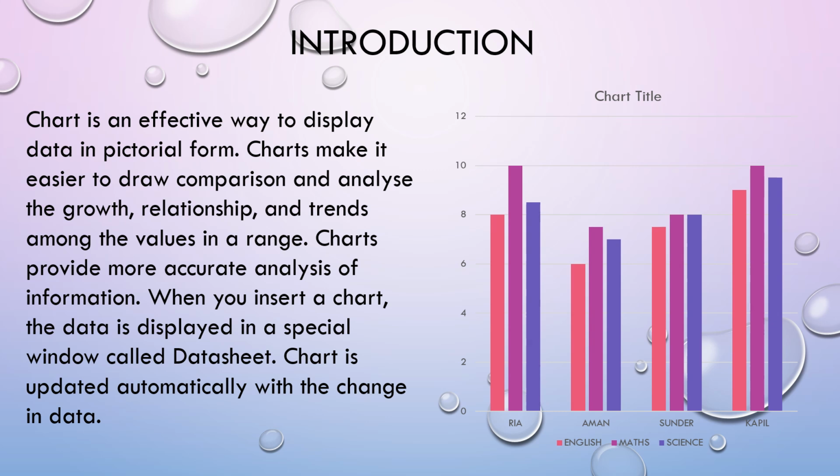Chart is updated automatically with the change in data. Whenever we are inserting the data into the chart, there are times that we need to update the data. Maybe by mistake we have inserted the wrong value. Now we need to rectify that value. So when we do this updating process, that is automatically changed in the chart also. Okay, I hope this is clear. So let us proceed further with the next slide.